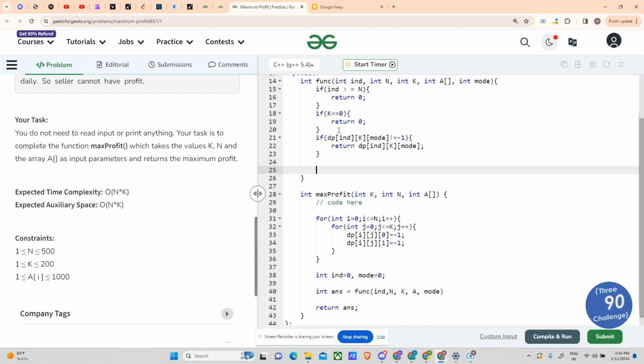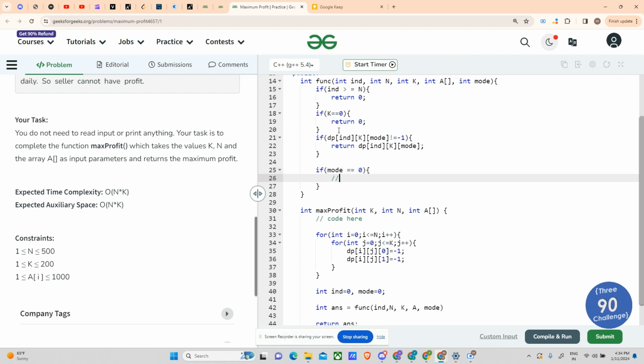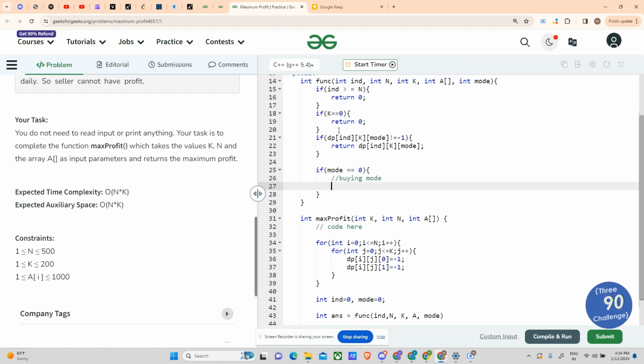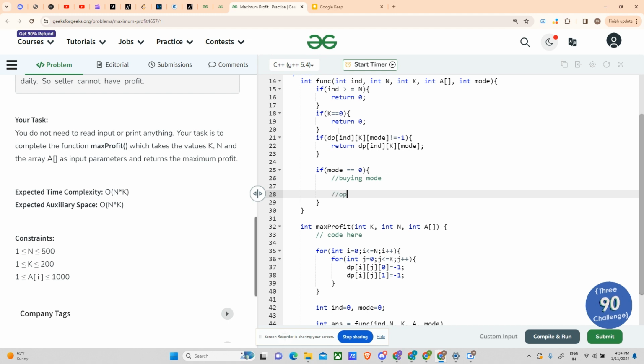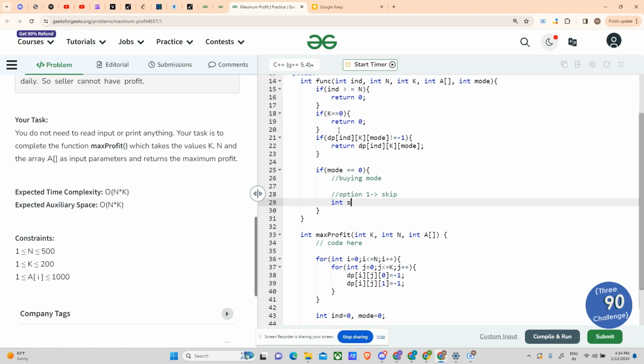Okay, now solving the recursion, that is if mod equals to 0, here we have to write the code for buying mode. It has two options. Option 1 of skipping, that is int skip equals to func of index plus 1. Just move the index forward and rest all other things will remain same.